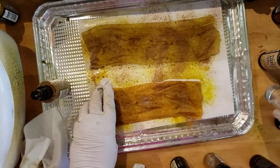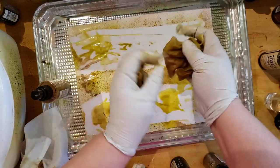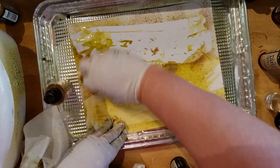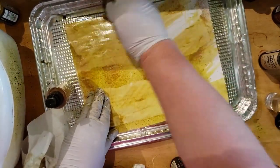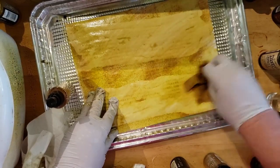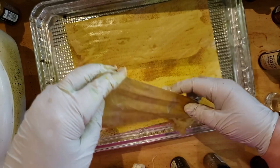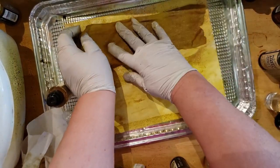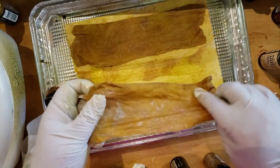Not spreading like I might like. These guys might do better mushed up. Let's mush them up. And we're gonna mush this one up. Mush them up together, color the paper. Who knows? All right, it's got some of the copper, or that has some of the bronze. I'm going to grab the copper, I think, which had a slightly better sprayer.